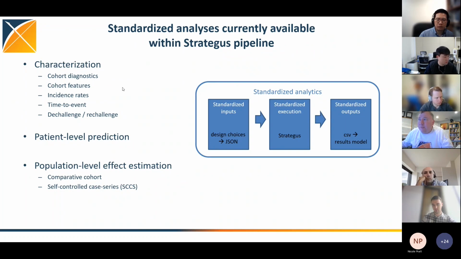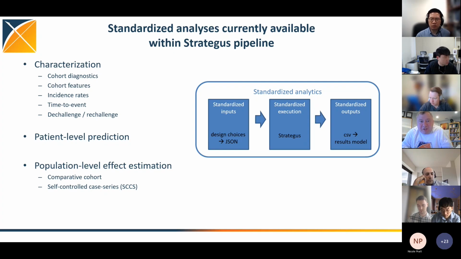And so in the characterization space, you were already introduced last week to cohort diagnostics. JPEG showed you how cohort diagnostics can be used in an iterative form to support the development and evaluation rapidly and locally for a given phenotype. Here we will be using it now that we've finalized our cohorts. We will want to memorialize those by assessing the cohort diagnostics one final time for all data partners who are participating in the study. We also have a standardized analysis package for conducting cohort characterization using feature extraction. The basic idea here would be you want to summarize baseline characteristics, demographics, comorbidities, concomitant medications. We want to be able to summarize those for each of our cohorts of interest.